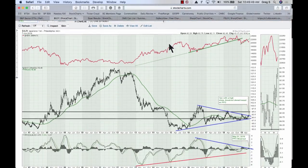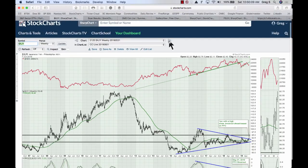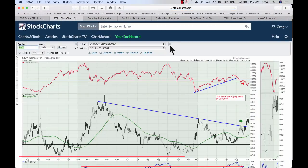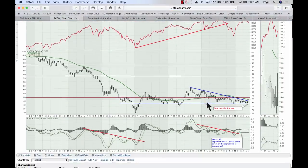Mentioned that before. Okay, so anyway, zoomed in here, this is 2006 to 2019, and this shows the importance of these levels. We've got a 95 level up here that's also going to play an important role for the yen, so we need to watch that. But to me, it looks like all of these currencies have broken out, and it would be one heck of a quick whipsaw if we had all of these currencies move and then break back down again. So keep watching that.